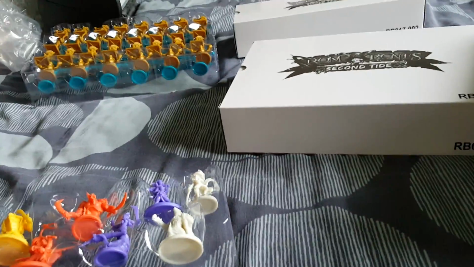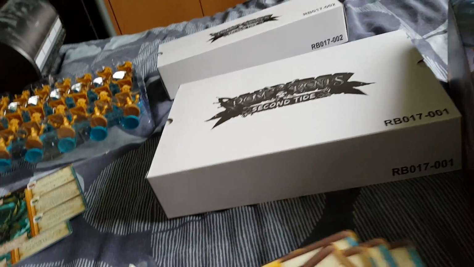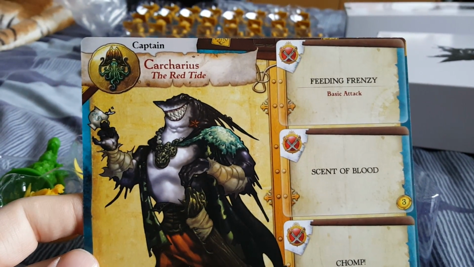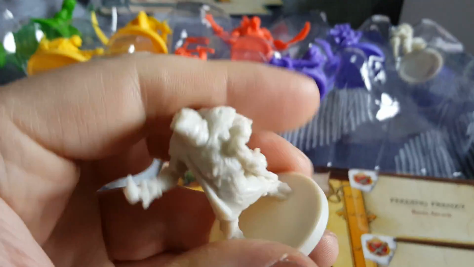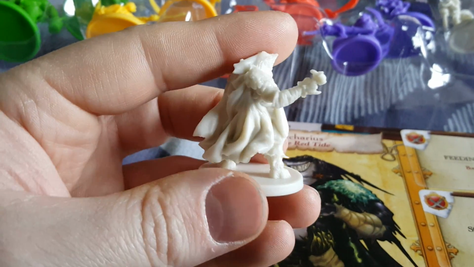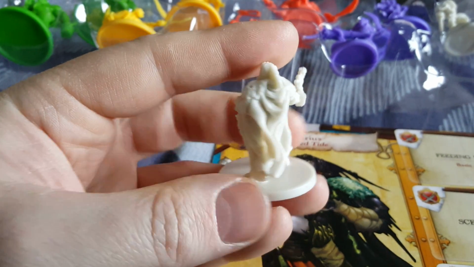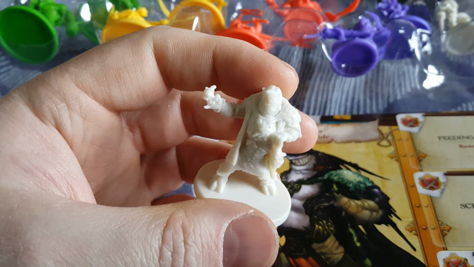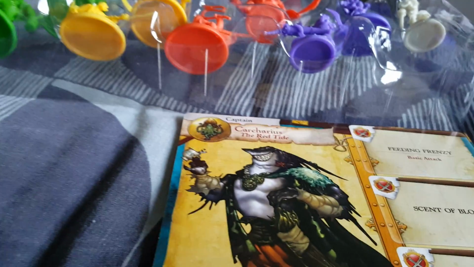Now we'll move on to the main characters themselves. So I'll try and get these in order if I can. So we'll start with the Deep Lords. The first one we'll take a look at is Kakarius, or whatever he's called. And if I can just find him, there he blows. Captains are always in white. Pretty difficult to pick up the detailing on these with this colour, but you can see it is there. So that's him.